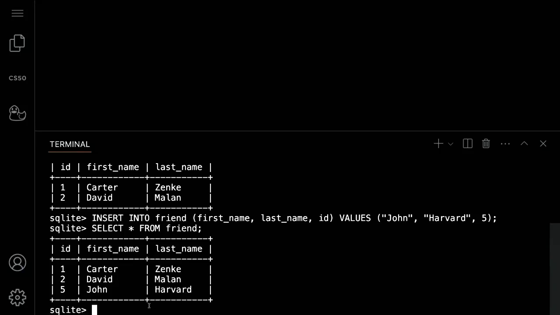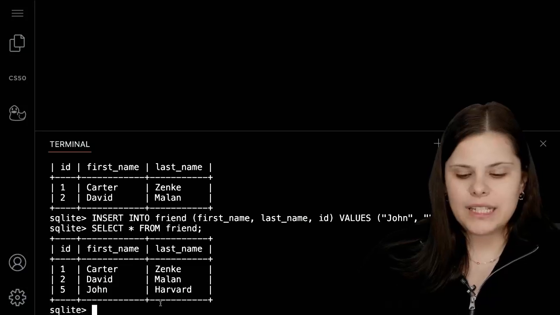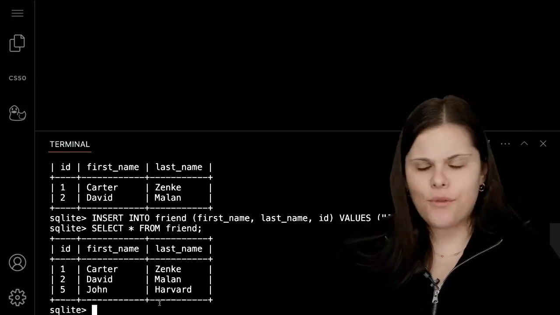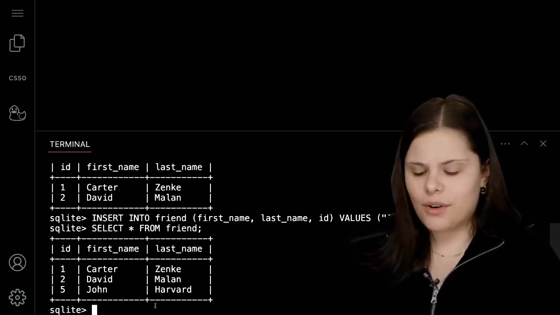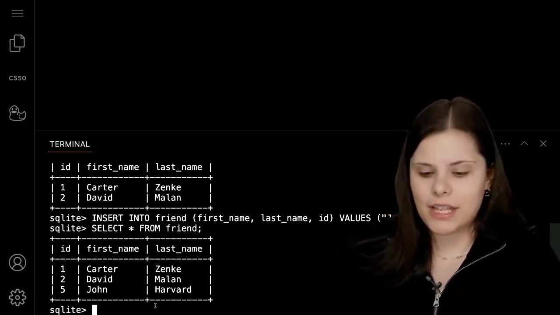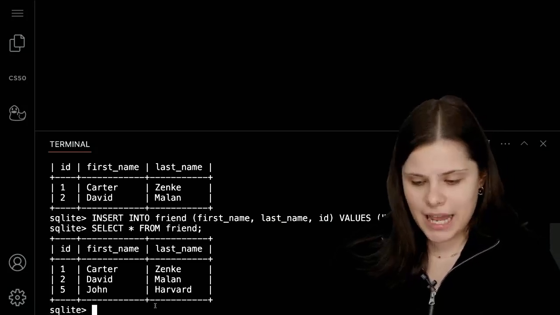But what happens if, for example, I accidentally type the same ID for a different person, right? Or I forget that there's already a person with ID 5 that exists. Well, let's try testing it.